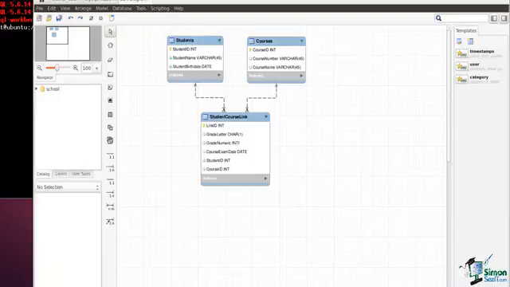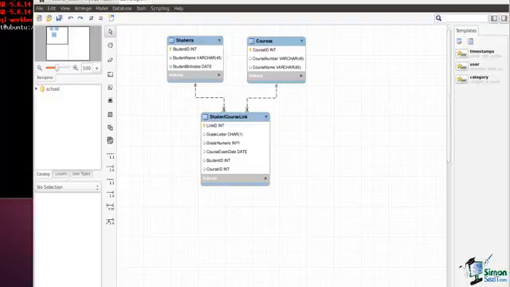The first thing that we notice is that we've now have separate tables for the students and the courses data. All of the student information, the student ID, the student name, the student birth date, is in the students table. Likewise with the course information, the course ID, the course number, and the course name are stored separately in a table called courses. So for every student, there will exist one and only one record representing that student in the database, in the students table. Likewise for the courses. For every offered course, there will be one and only one record in the database for that course, and it will be in the courses table.